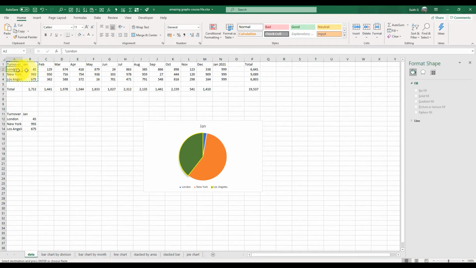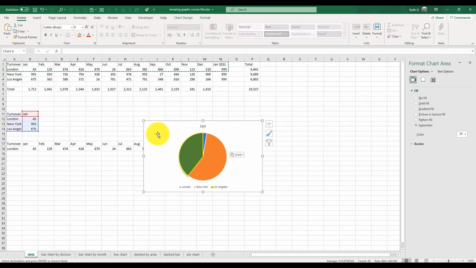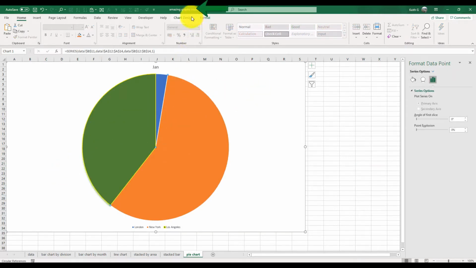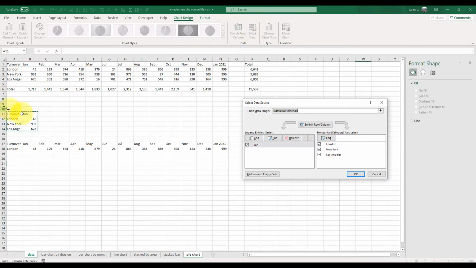Let's do another form of pie chart where you have London for all these months. So let's copy this down. Paste. Let's move this, or rather let's cut and paste it. So you're going to get a copy of this spreadsheet, and if you want to find out which data series any of these is linked to, click on it, click on chart design and click on select data, and there you can see it's highlighted there on the data page.